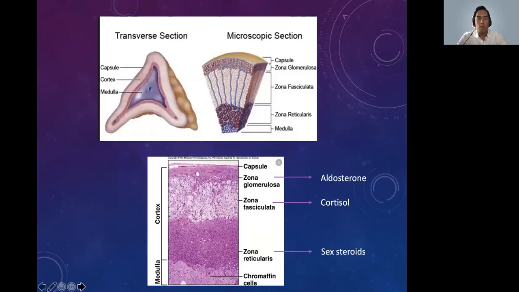So when we talk about the adrenal, there are two histological layers. One is called the adrenal cortex, and the other one is the adrenal medulla. In endocrinology, the more important layer is the adrenal cortex. Within the adrenal cortex itself, there are 3 additional layers. One is the zona glomerulosa, which secretes mostly aldosterone, the zona fasciculata, which secretes mostly cortisol, and the innermost zone called the zona reticularis that secretes mostly adrenal androgens.